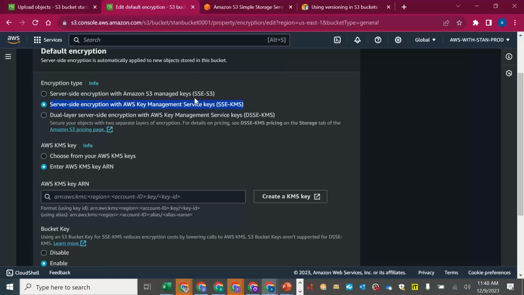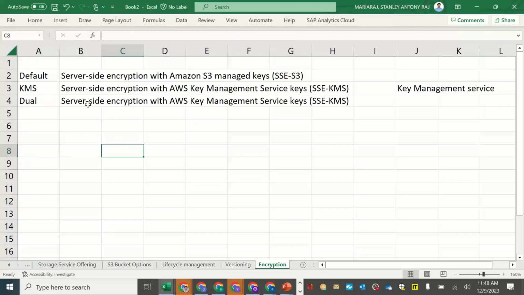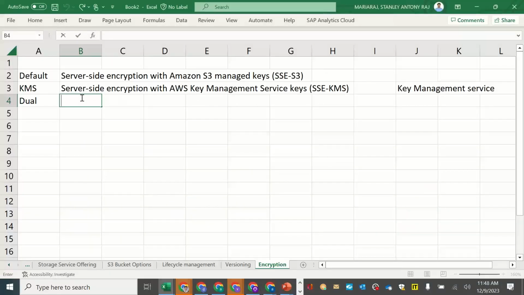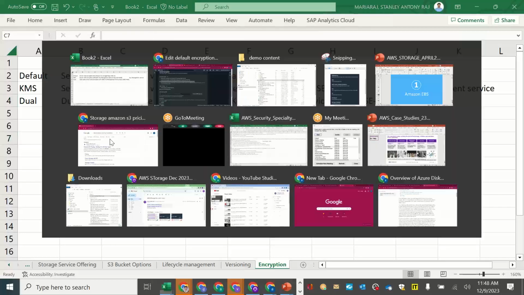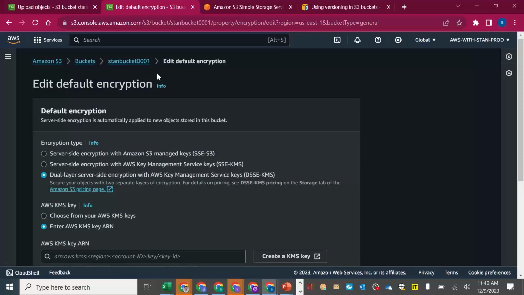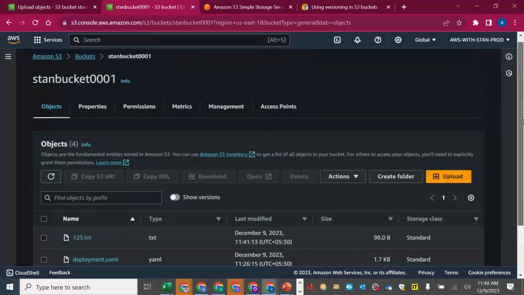It is again an SSE option, and if you want to have dual layer, you can also do it. If you want to have server-level encryption and SSE both, you can do that. But double encryption is going to slightly impact your performance, so don't enable it just like that. Dual layer encryption is going to slightly slow down the performance and latency. I'll also show you how to store the keys in KMS later in the security related discussions.